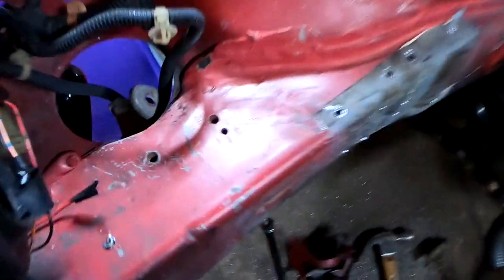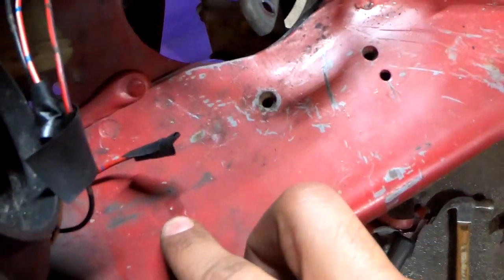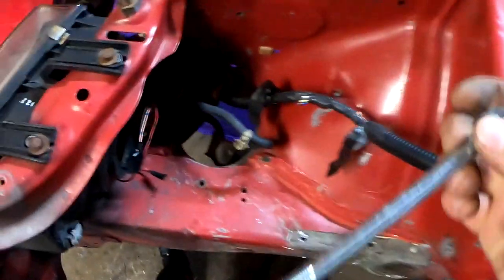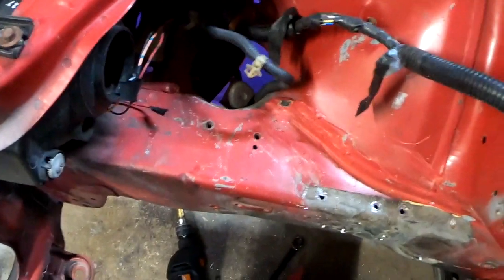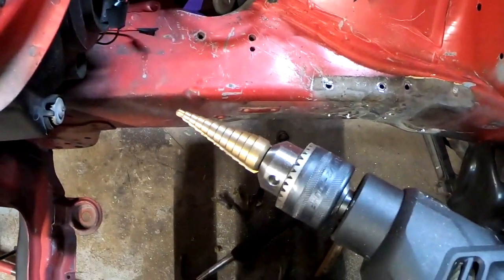So I got the bracket off, it's sitting right there. I got my two spots marked off right here and right here. So I'm gonna go ahead and drill a hole big enough for this bolt to just slip through. Once this one slips through, that's it. I'm gonna use my step bit and just start drilling.